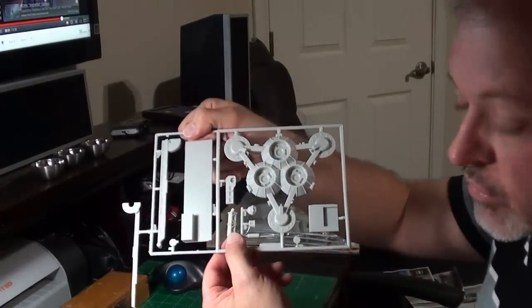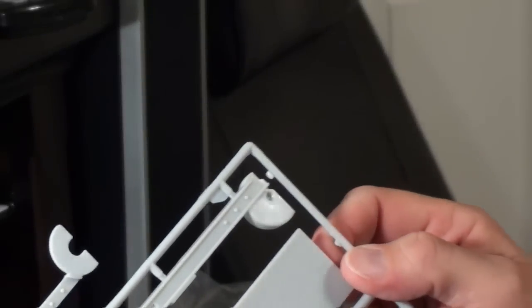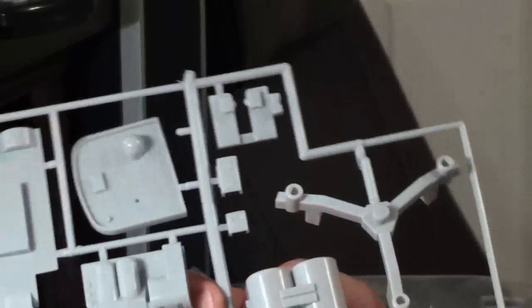There's the searchlight for the building. You know, this goes on top of the building as a searchlight. Here's the spotlight itself. Spotlight's fairly nice. Probably won't use it. I'll probably try to mold it or mod it and use it for other things, because that's a really big spotlight. It's the size of an adult. But yeah, spotlights are that big. Okay? So there's the detail on that. Here's the building parts again. This is supposed to be a concrete blockhouse, so I don't expect a lot of detail on it. With some lighting. Windows. The windows are going to be cut out for lighting, that's for sure. Okay? So let's set this back in its box for now.